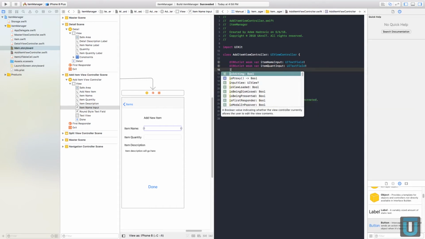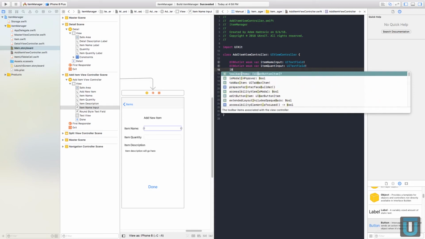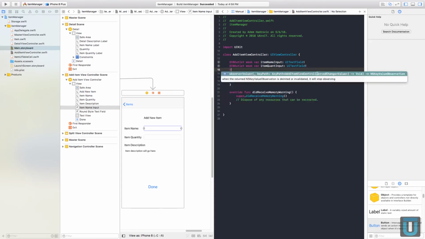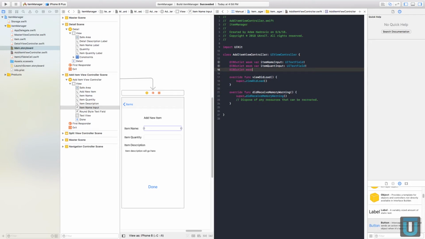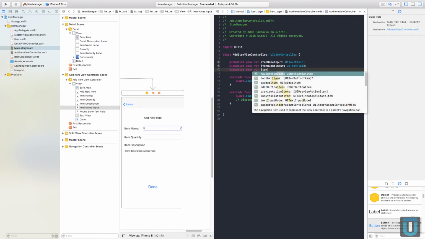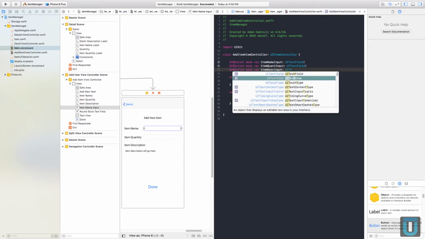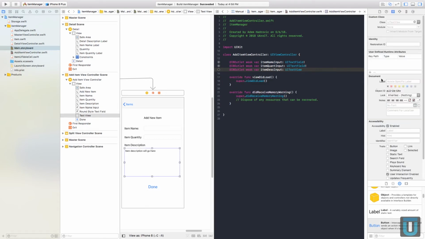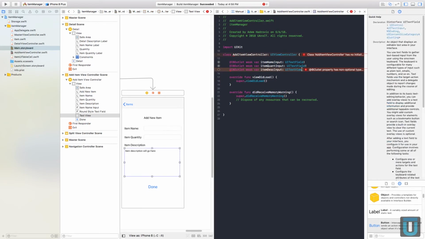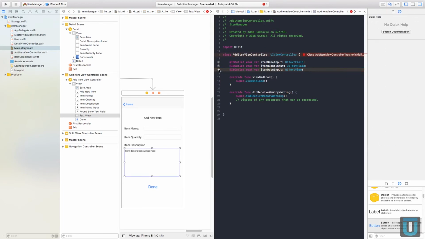And then we need to add another IBOutlet weak var itemDescInput, UITextView, I think it's called. Let me just double check that. It is a UITextView, and it needs to be an exclamation point. And you drag that to there, and you drag this reference to here, like so. So now the UIs are connected to here.